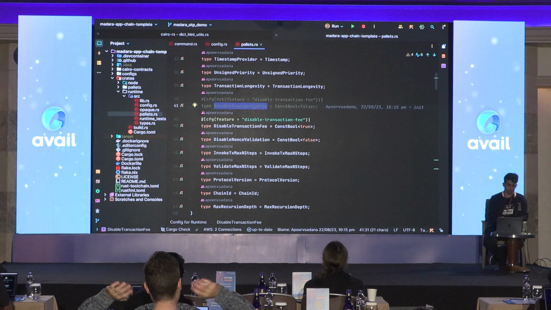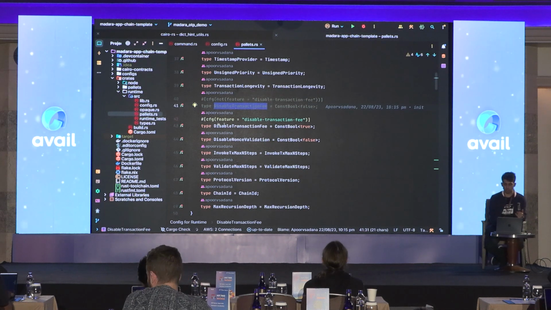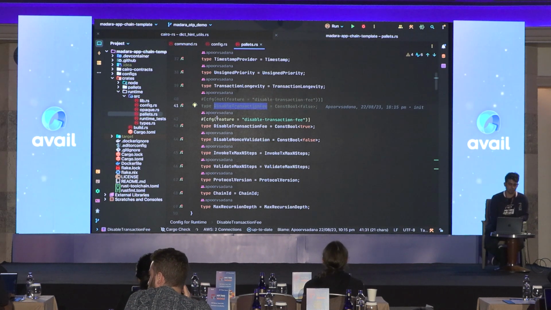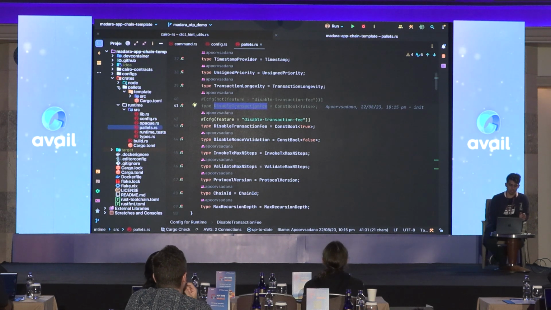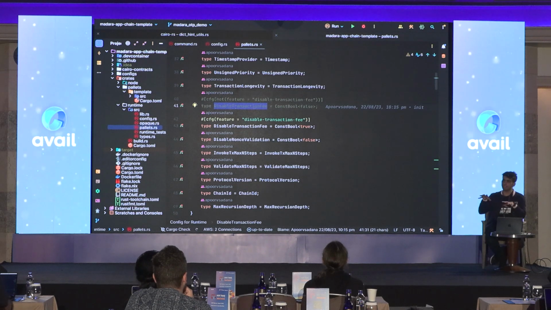So that's some of the configurations that you can do with the Starknet pallet. There's also a pallet crate. There's nothing complicated over here in the template. The purpose of the pallet crate in the template is just to show that if there is some other interesting pallet you want to integrate, then it's possible. Cool. So that's the basic structure of the AppChain template.